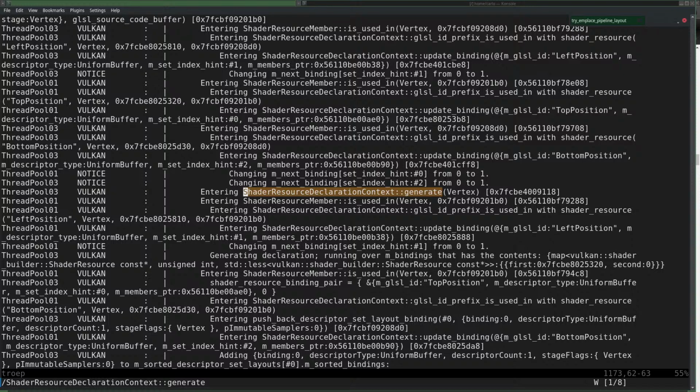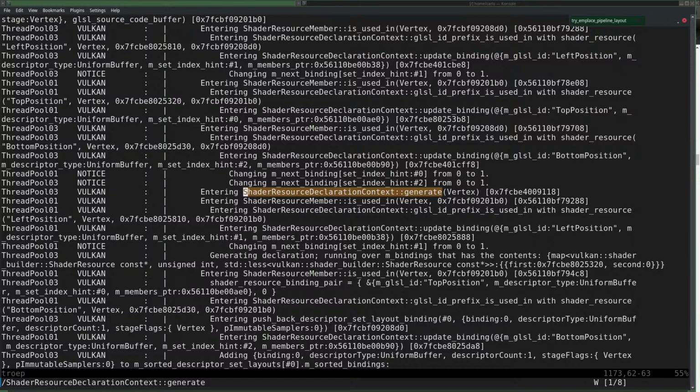No, I think that those shaders are just hard-coded, so generate is not called in that, right? Okay, so we are back at the top. Then I think it's going to call it for the 3 uniform buffers that I have, and once for the texture.